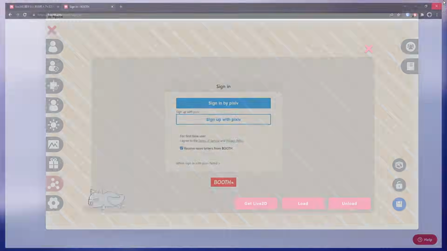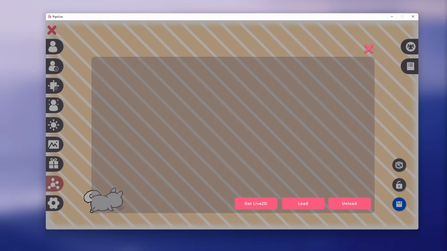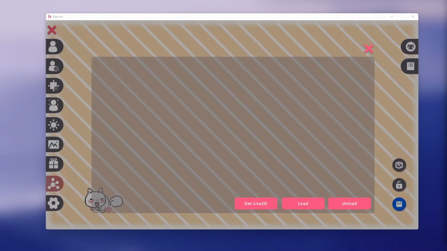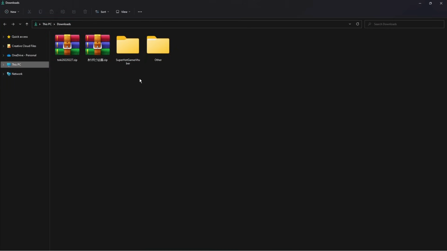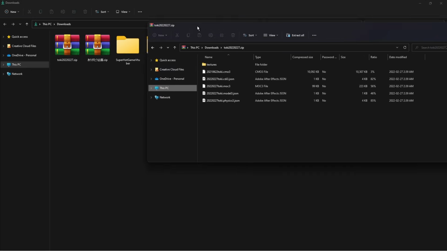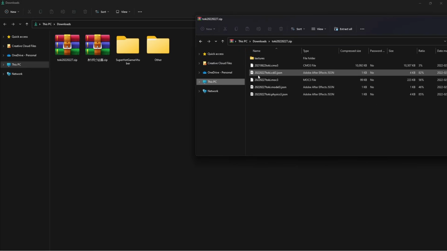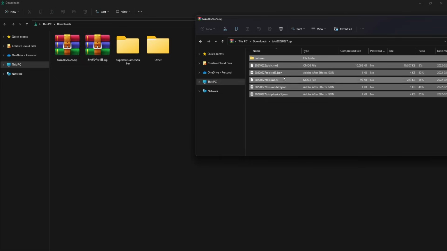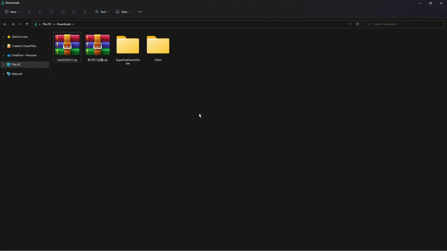Now, I already am ahead of everyone here and I have it already downloaded. Well, at least some other one. What I'm going to do is I'm going to create a folder called Super Hot Gamer VTuber. Just create a folder and I'm going to double click and open up that zip file. Now you'll get a whole bunch of files like this. What we want to do is just select all these files and throw them into our Super Hot Gamer VTuber folder. It's that easy. Now it's already been copied over.